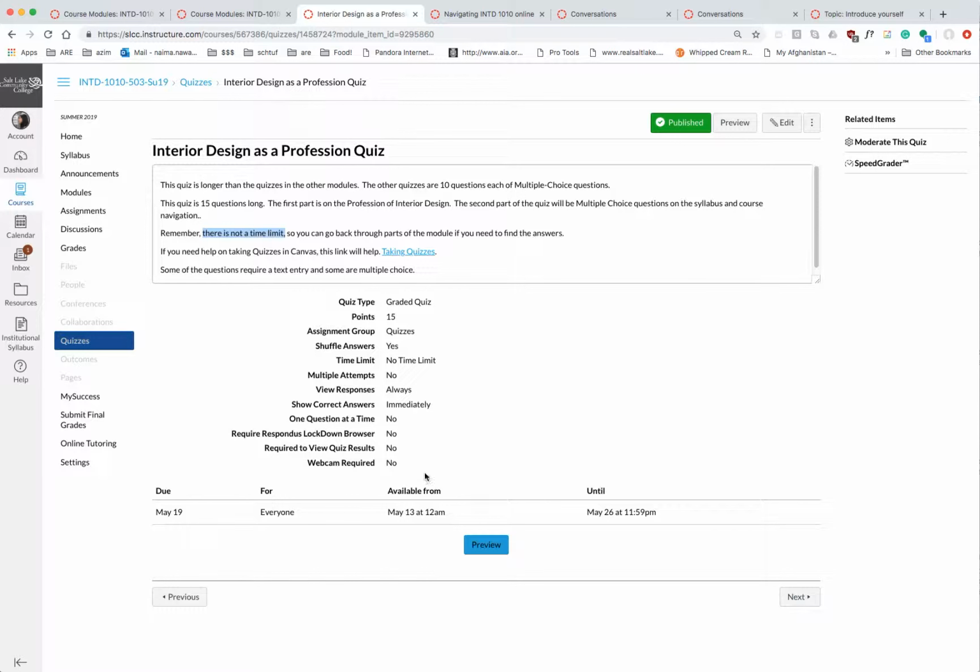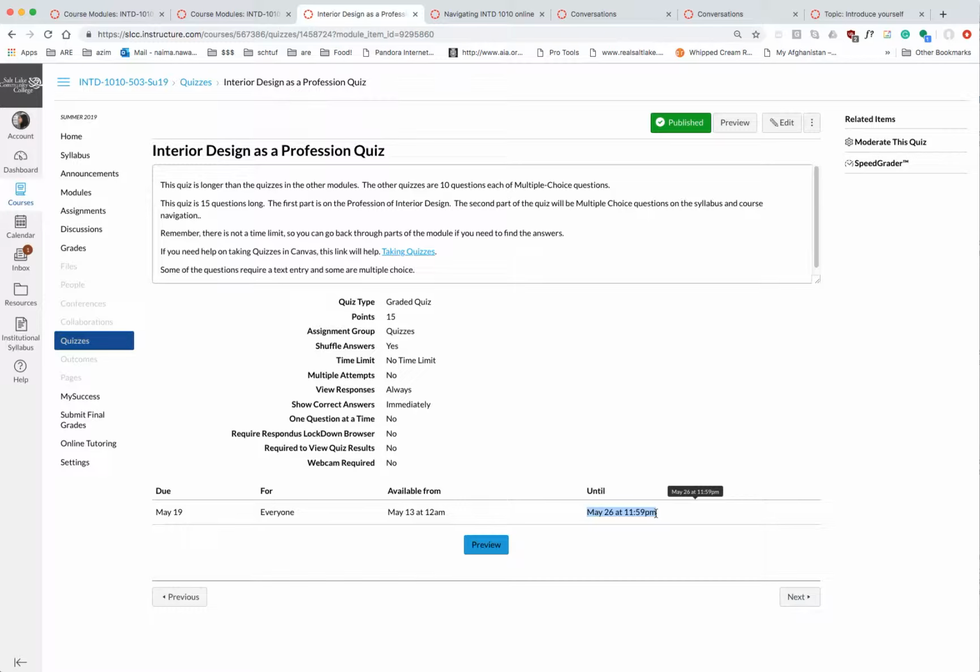You'll notice that with all of your assignments, it will tell you essentially when it opened, so that opened this morning. It's due on the 19th, and because it is summertime, I have everything open for an additional week. So you can turn it in late for up to a week after it's due. So many people have vacations, other plans that come up. And so in case you do need some extra time, by default, I do have everything open for an additional week. There will be a slight late penalty on those.